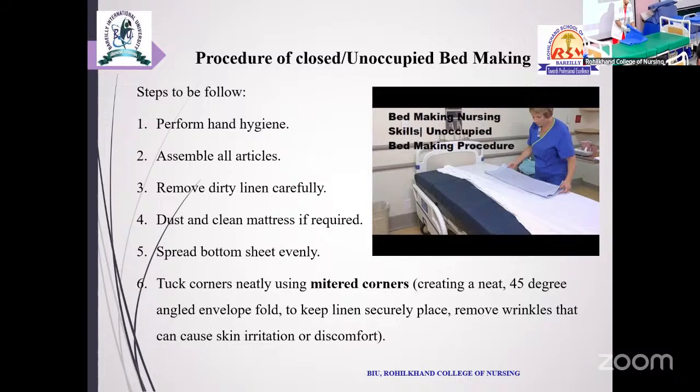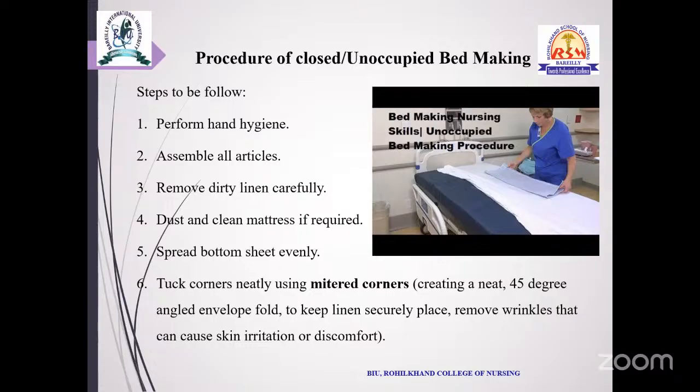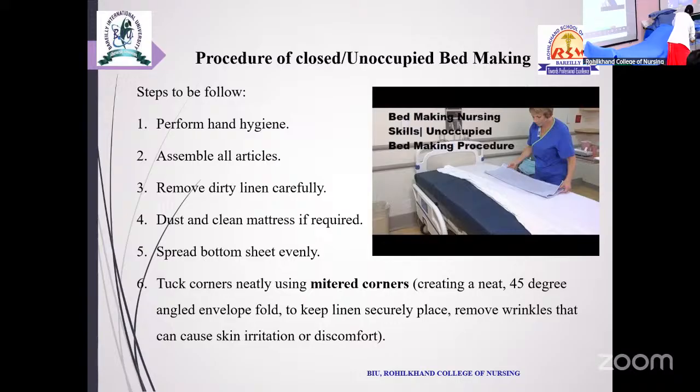First, unfold the upper side of the bottom sheet. Unfold the bed sheet. First, unfold the upper side of the bed sheet. After doing this, unfold the bottom side of the sheet. While unfolding the bottom sheet, you have to make sure that there is less crease or a wrinkle-free area.